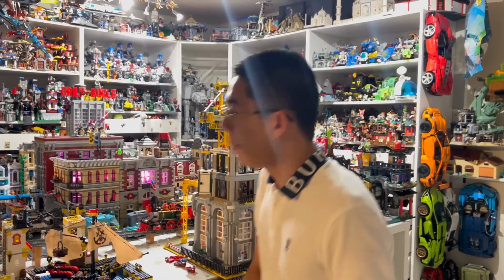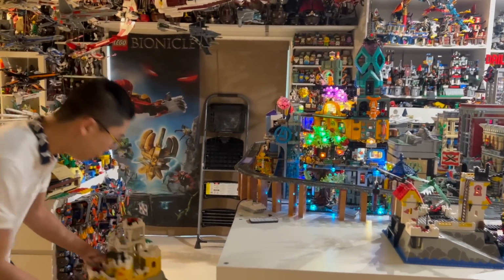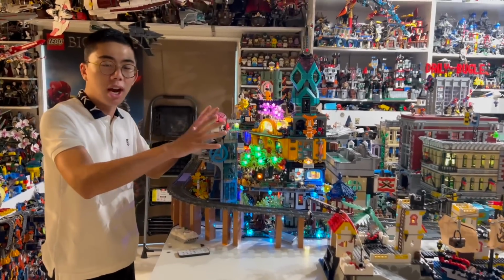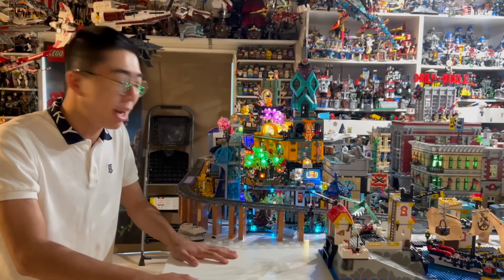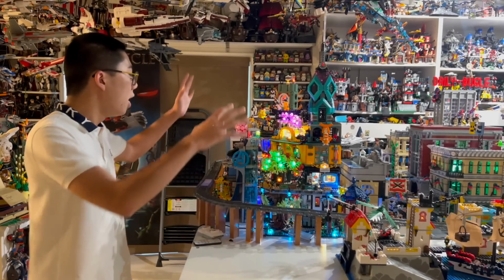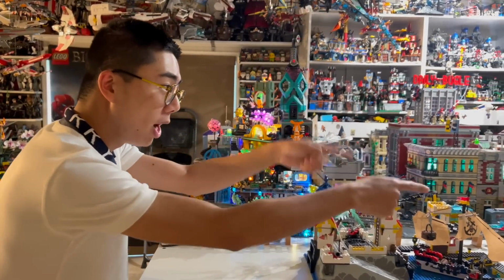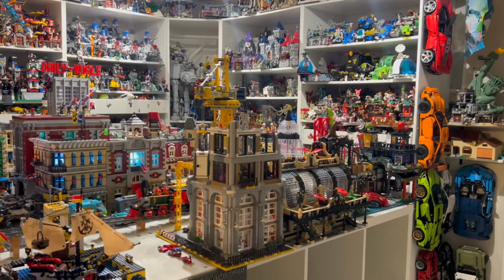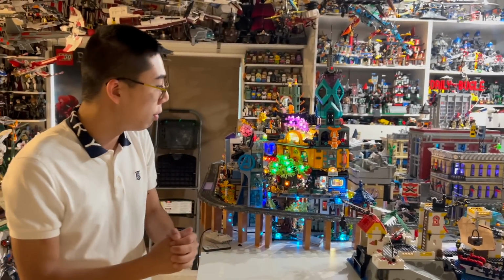So here's my plan. What I'm going to do, and ignore the Eldorado fortresses, these are up there for another video, is actually separate out the Ninjago City sets and bring them out here, because those are probably my favorite LEGO sets ever. I want to make sure that they have their own display to themselves. So I'm going to take these out, bring them out here. I'm going to bring the modular construction building into where they were, and probably I'm going to integrate the LEGO Friends Botanical Garden as well once I convert that into a modular.